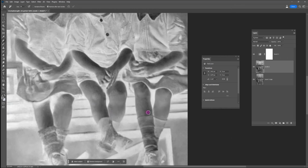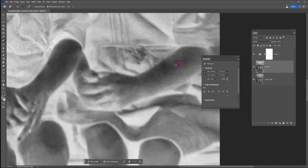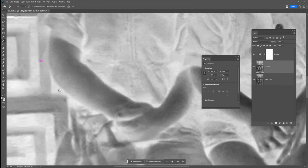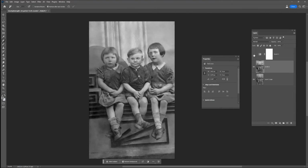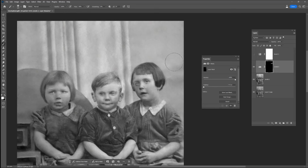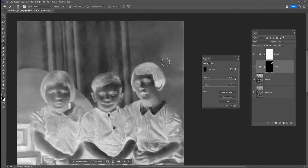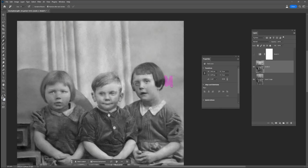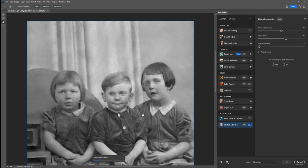Spending a little time just flattening out some of the skin tone. I don't want their limbs to become featureless, but I do want to take some of the variation out. Good. Now I'm going to address this luminance change by this girl's face. So putting a levels adjustment layer in and painting into the mask, I'm just going to introduce that levels adjustment subtly. And again, flipping into the invert layer, I can paint those levels in the mask of that layer a little bit more easily, see what I'm doing. And then I'll just remove this little section here with the remove tool. Okay.